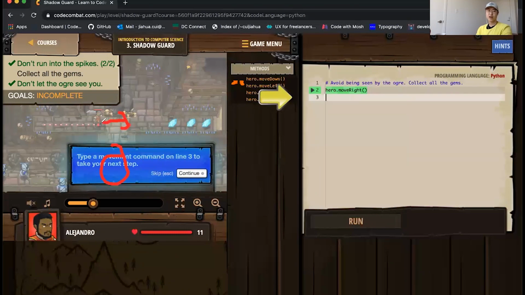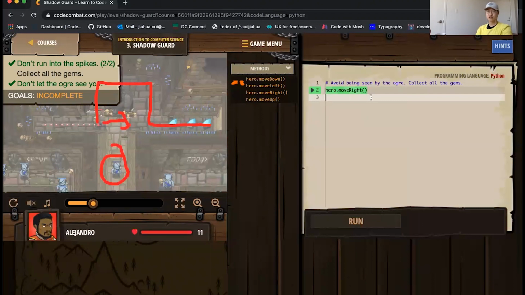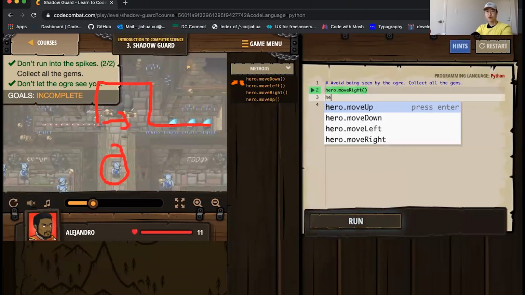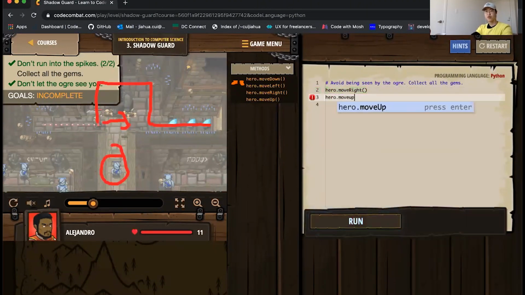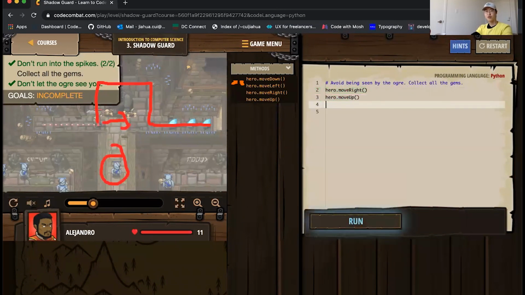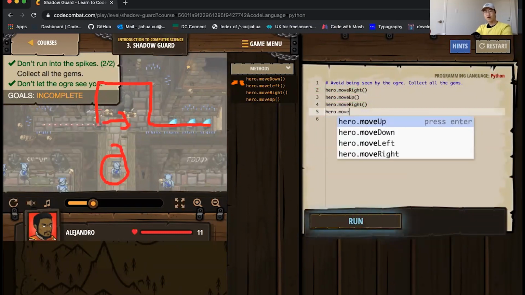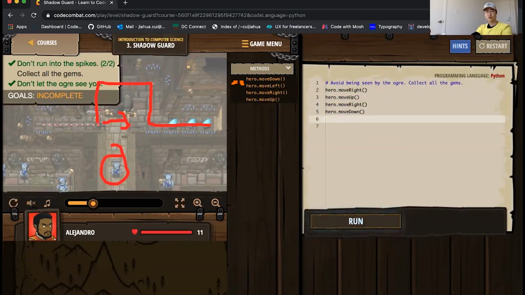So I need to get around him by going up, right, like this, so that he doesn't see me, because I don't have any weapon to fight him right now. So I'm just gonna do hero, down, move up. It's gonna go up. Hero, down, move right. Hero, down, move down. And I'm gonna go to the right again.